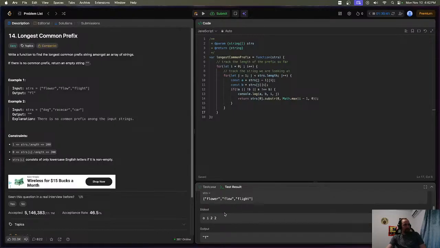So we're looking at a is O, so we're comparing this O and this I, and we're finding out that they're not equal. Maybe we don't minus 1. Yeah, maybe we don't minus 1, because we only increment i when we're successful.